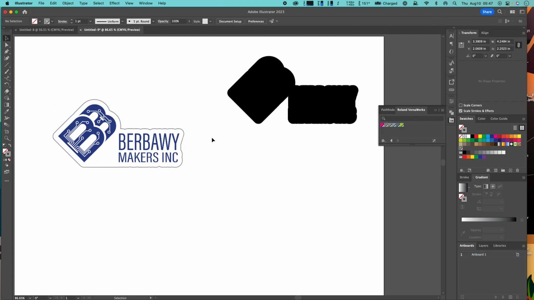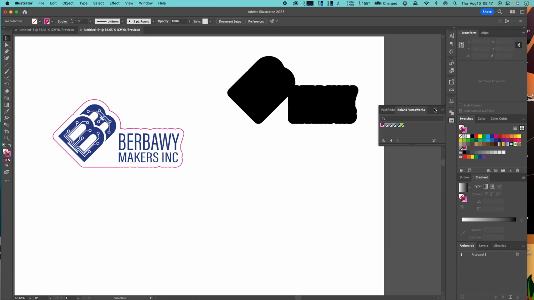The gray one will cut all the way through the backing material as a perforation cut so I can pop the sticker out. The pink one will cut only through the sticker, and it will leave the backing material intact. So that would be like a sheet of stickers if I wanted to have a sheet of stickers.